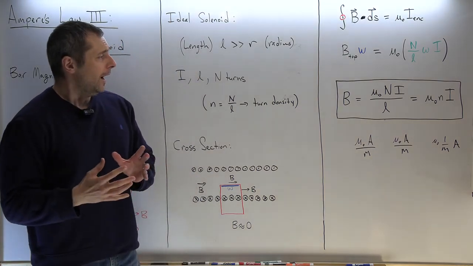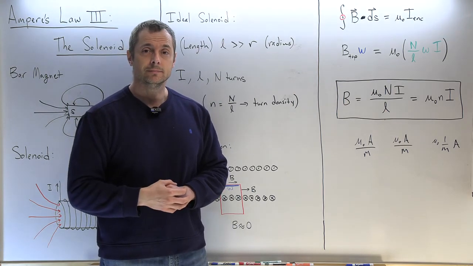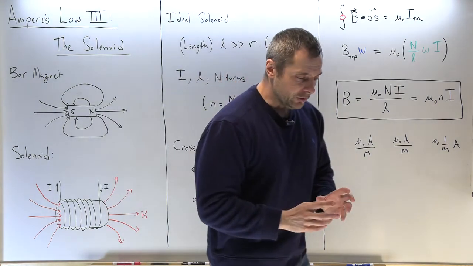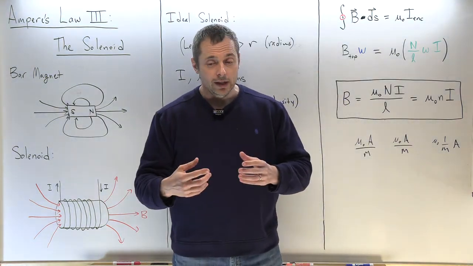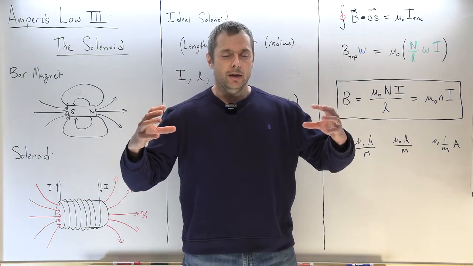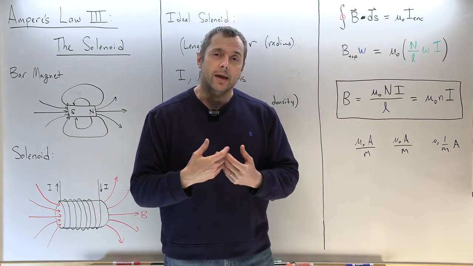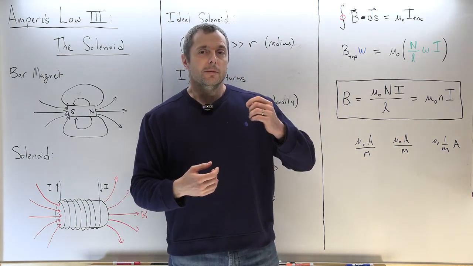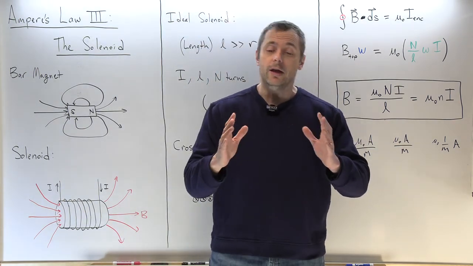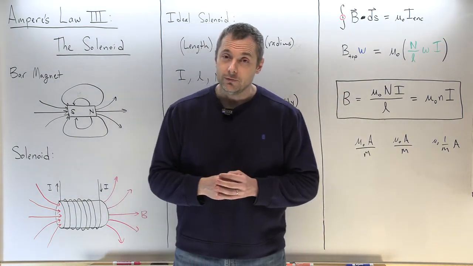All right, so I need to create a pause to give you a chance to copy this down. All right, so that's Ampere's law for a solenoid. A solenoid, sometimes called an electromagnet, is a spiral of wire. If you have a very long solenoid with a relatively small radius or diameter, then you can use Ampere's law to determine the magnetic field inside the solenoid, which is constant throughout as long as you're not near the ends of the solenoid. So that's Ampere's law for a solenoid.